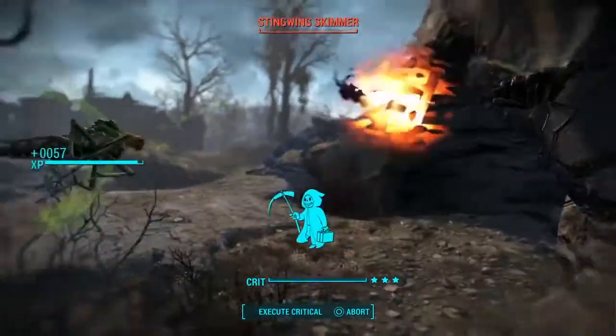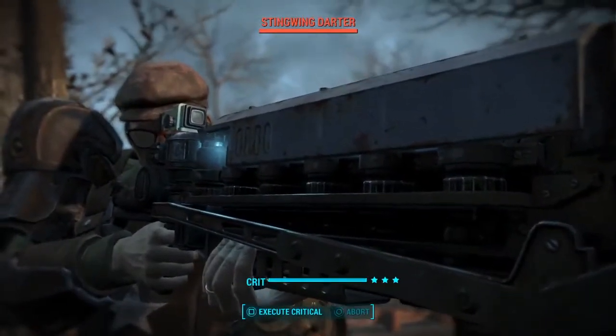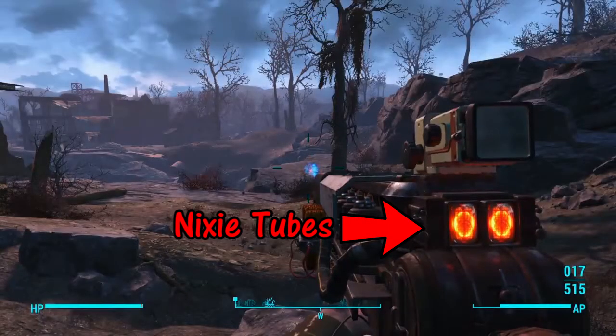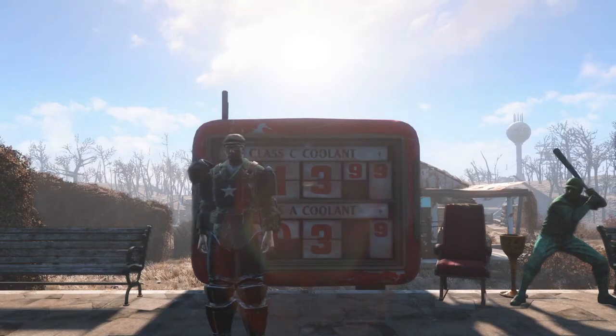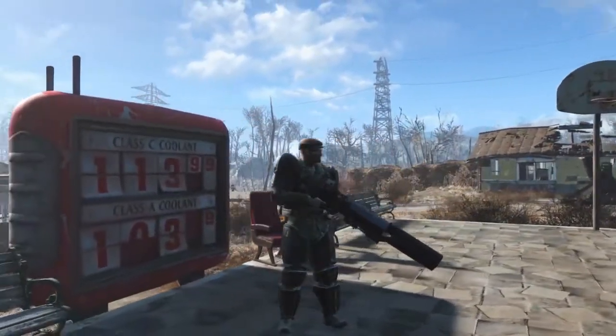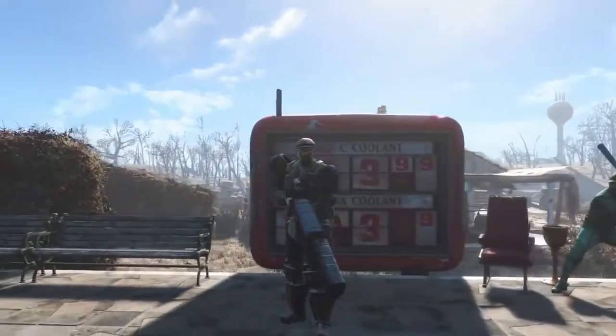I like it. I think it looks really cool. It's got a kind of prototype slash steampunk vibe to it, in particular with the Nixie tube display on the back that shows your charge. I think that was a really nice touch, although if it's supposed to be a prototype, it doesn't really explain why that's the only variant you can find in the Commonwealth. You'd expect some of the more sophisticated-looking ones from Fallout 3 and Fallout New Vegas.